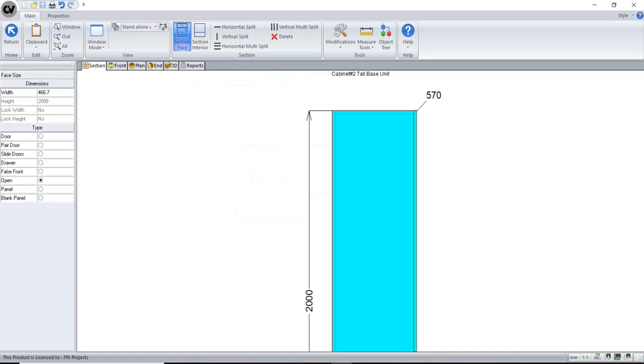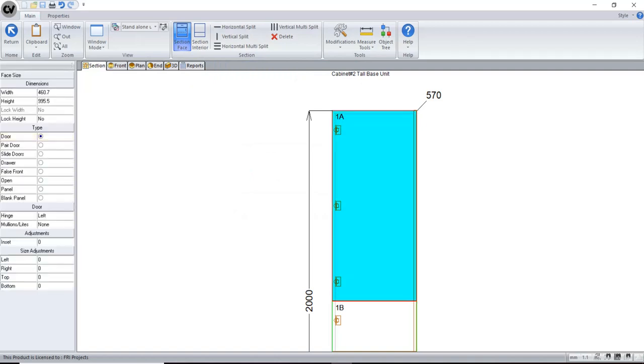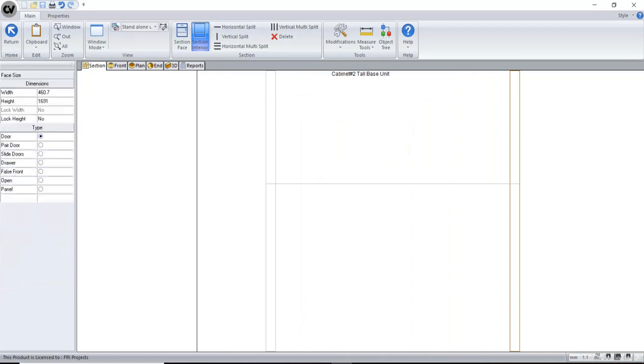So this is a door. What we want to do is put a horizontal split in there, so it's 300. Okay, hinges are on the wrong side, so we'll change those over to the right. So interior section now.